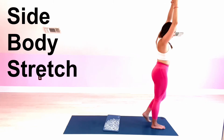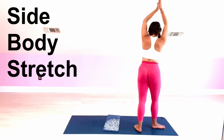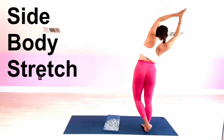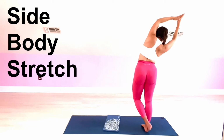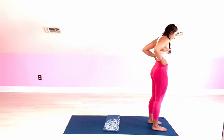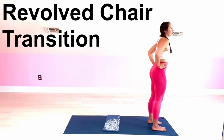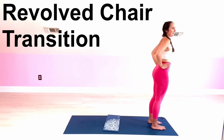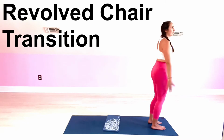Let's release. Now we're going to pull the left arm over to the right. You can wrap the left foot around that right leg to help you. Here's a side view. Good. Back to center. Okay, so now we're going to go into revolved chair into a revolved lunge. So there's a nice transition here. Okay, I'll give you some modifications if you're struggling. You guys are going to do great.